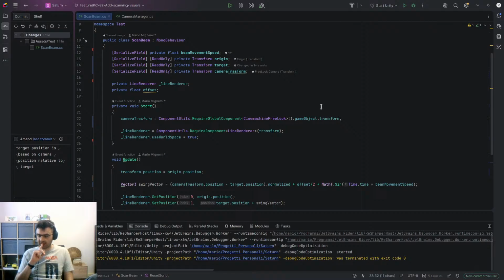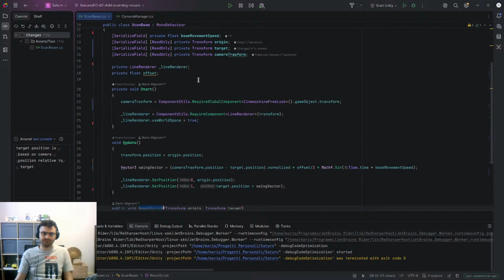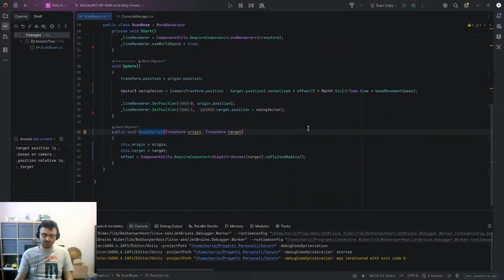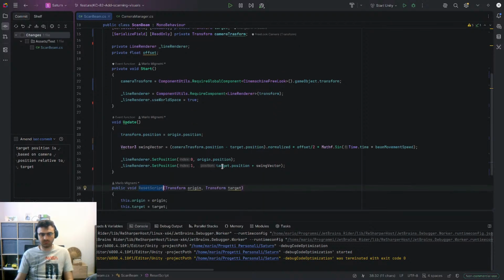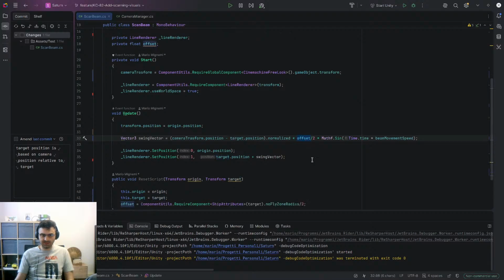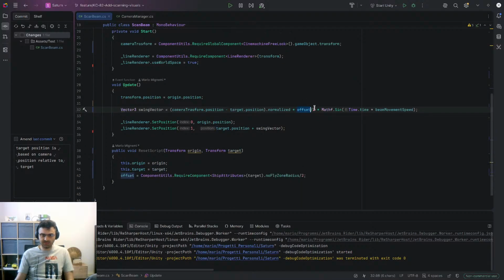Okay. Looks good. So I need to call this to get this and this. This is already set. Offset divided by 2. This is already offset divided by 2. Then I just need to do offset.